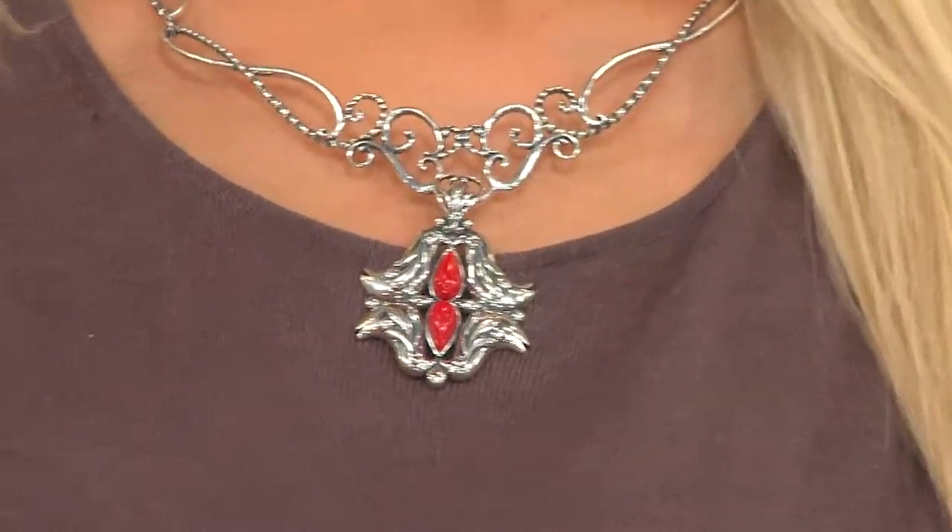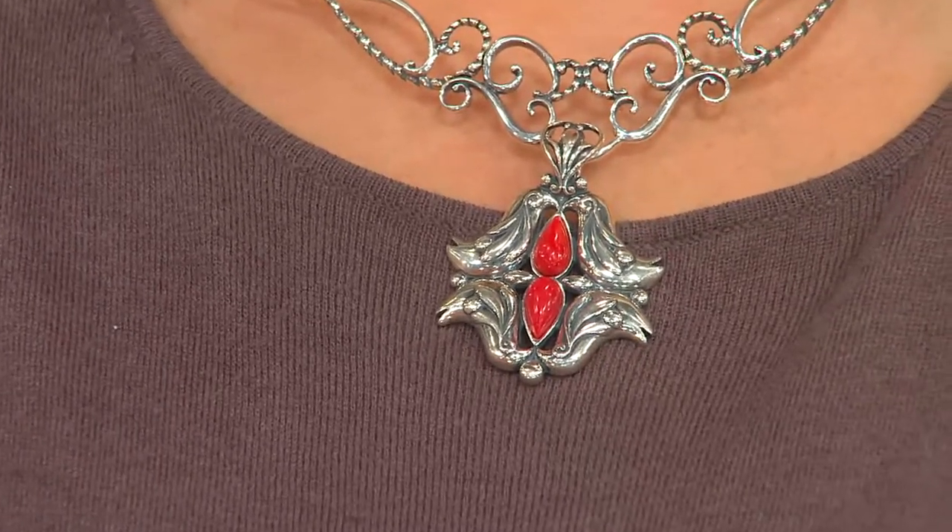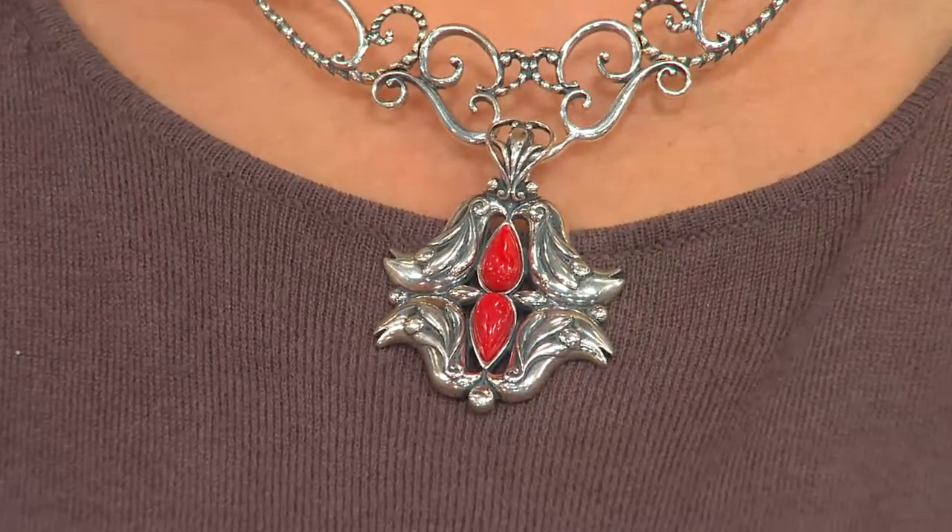There's so much detail and sculptural quality in the sterling silver that it lends itself to wearing it up really close and beautiful around the neckline or long. The cuff is completely sold out and it's not getting reordered because as a clearance price item, we have to look for more pieces for Carolyn to bring in.